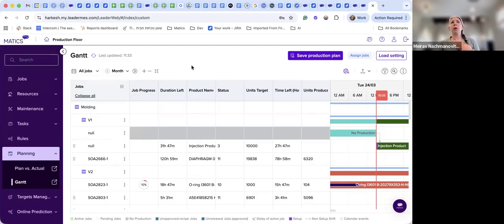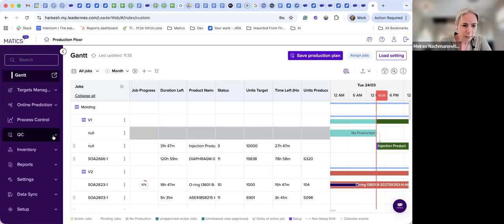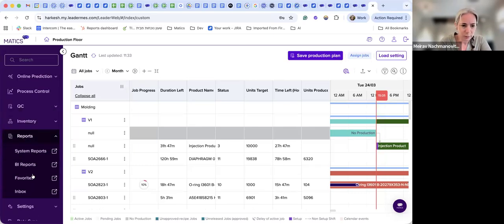Okay. So we're not doing planning of raw materials from the Gantt. There are some tables in the system, in the report, that can give you a forecast of which material you're going to use based on the job, start date, and quantities.